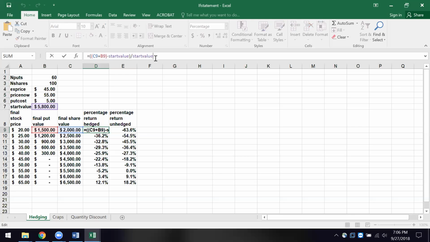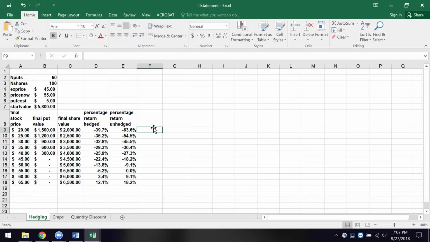If you have the put, the put's going to have a final value relative to the transaction. And we divide that, and then we subtract the starting value, and then we divide that by the starting value. So we really get more of a ratio kind of effect from it. That's all that's going on there.